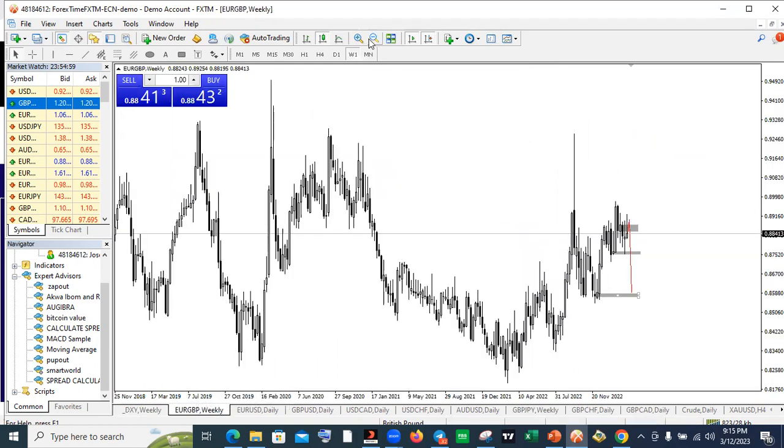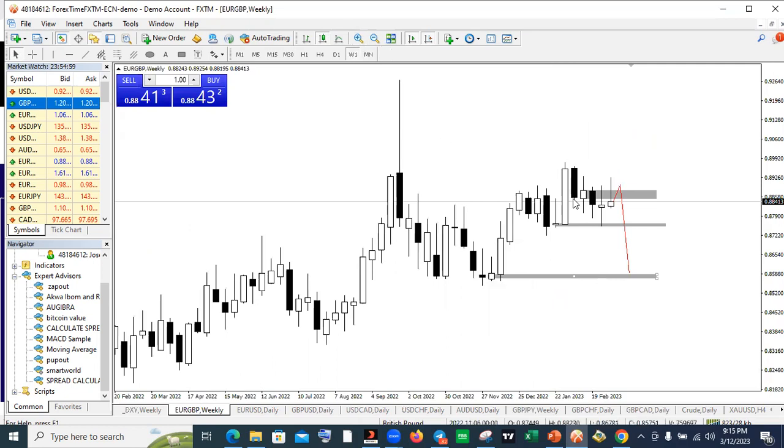Then on this particular asset, Euro GBP, if you look at it clearer, you will see that Euro GBP has been falling down and rising, falling down and rising. So we expect Euro to make a sell move. That means British pound is going to get momentum against Euro. Expect Euro to be very weak this coming week. It's going to fall down to this place before rising up. Although its general market move is a buy, this particular week we are expecting a sell.